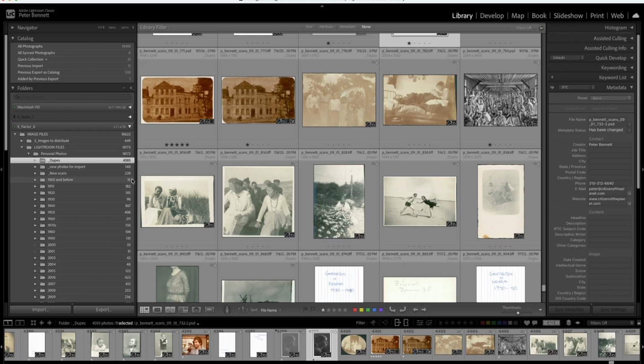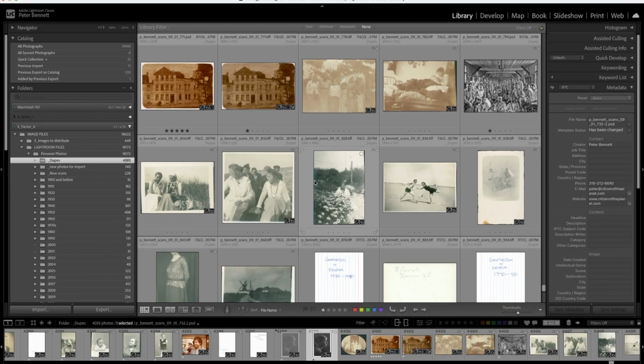I'm hoping subsequent updates will be a bit more thorough, a bit more accurate, and maybe even add some other searching methods. So for now, you can do some house cleaning with it, see what your results are. I used it on another catalog, which had better results than this one. And again, just make sure you update to 15.4.1. So hope that answers all your questions about this duplicate finder, and we'll see where it goes in the future. Thank you.